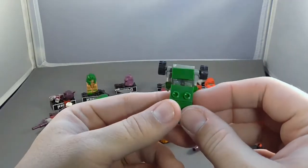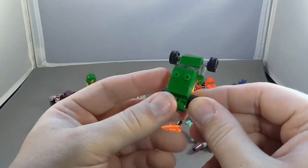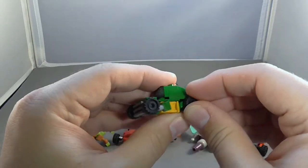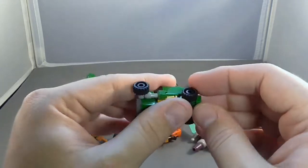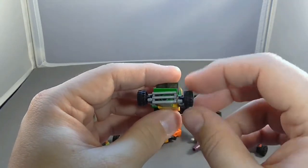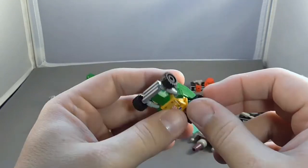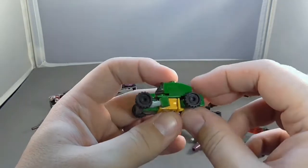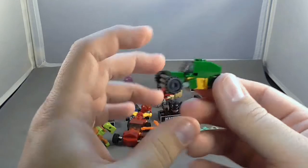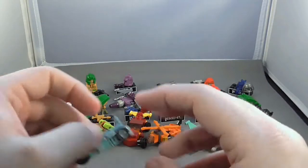Also, because of the way the arms are being used, the front wheels really stick out far compared to the ones in the back. And the ones in the back, because you've put this piece on the back, they don't really want to move. Stuck in the legs, they don't really spin. Up here in the hands, they do kind of spin, so you can more or less roll them because of the way that they're attached. But back here, they really don't. So again, the alt mode just kind of fails because it doesn't really work that well. Here is Cup.